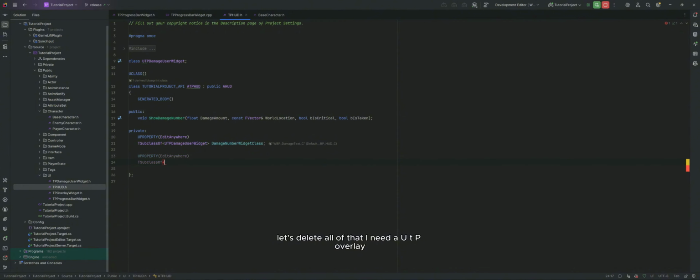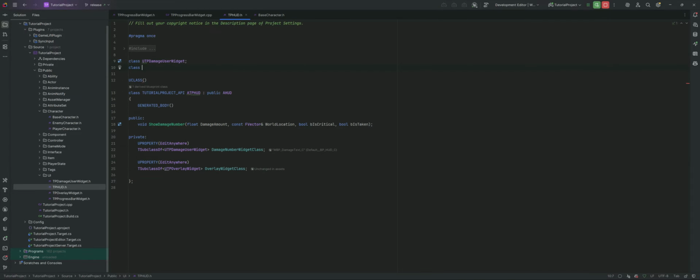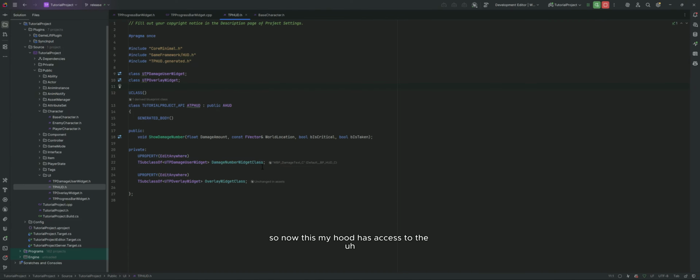I need a UTPOverlayWidget, let's call it OverlayWidgetClass. Class UTPOverlayWidget. Alright. So now my HUD has access to the overlay widget that we want to put on the screen.